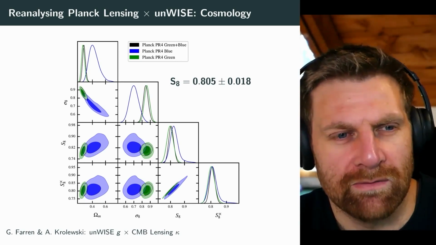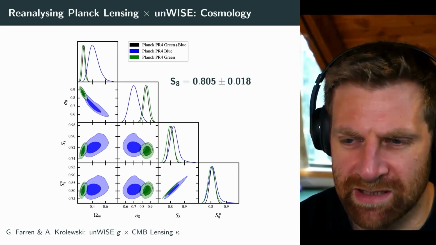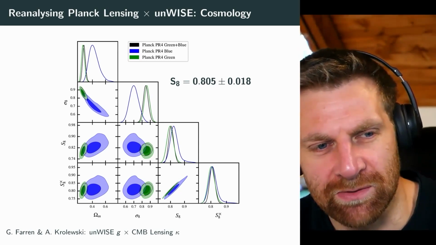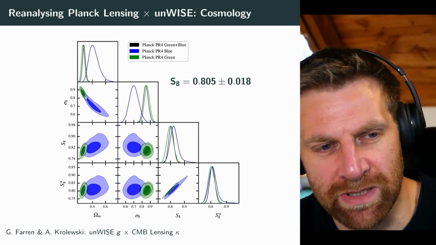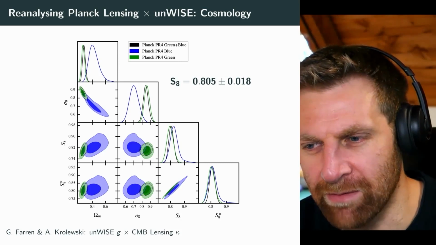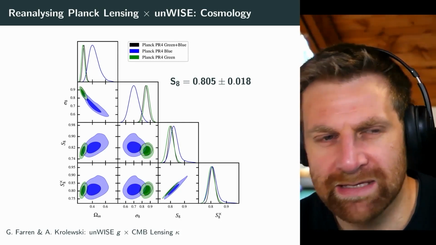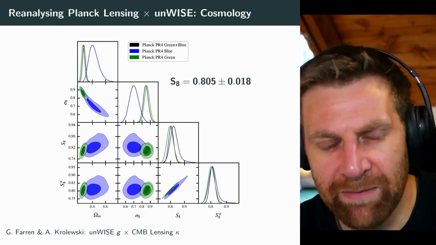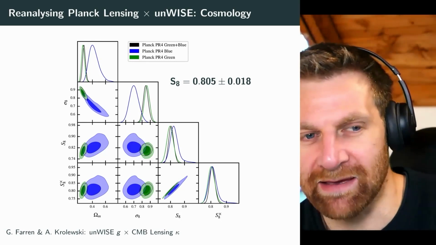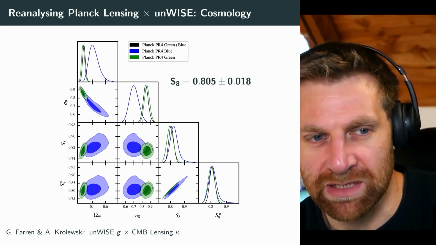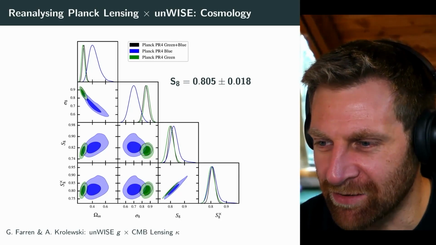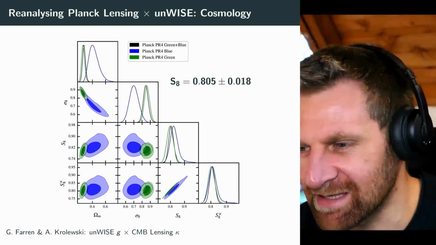I have a habit of doing what I'm about to do and always being told it's just higher dimensional stuff, but it kind of confuses me that if I just look at the one-dimensional posteriors here, or even the two-dimensional ones, the combined green and blue ones lie more or less on top of the green one and not halfway between the green and the blue. Why is the green so much more constraining? I appreciate it's slightly narrower, but still, I'm pretty sure if you just had the 1D data, the combined constraint would not be so close to the green one. Or is this just me trying to do statistics on 1D contour plots by eye, when in fact that's just a silly thing to do?